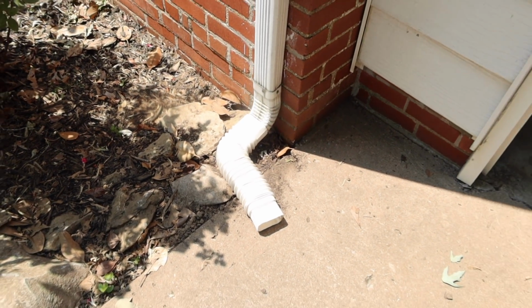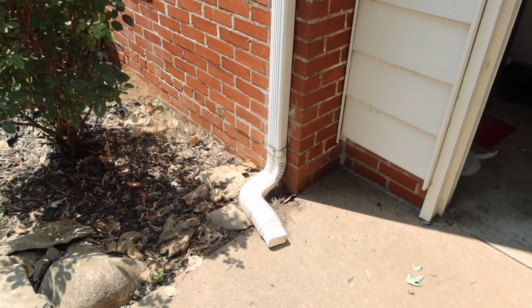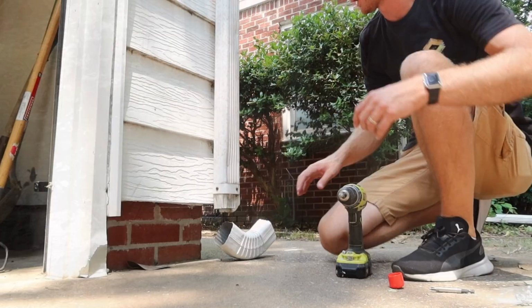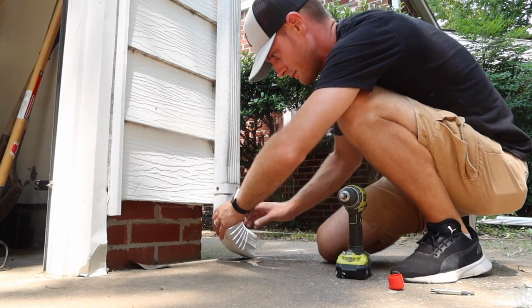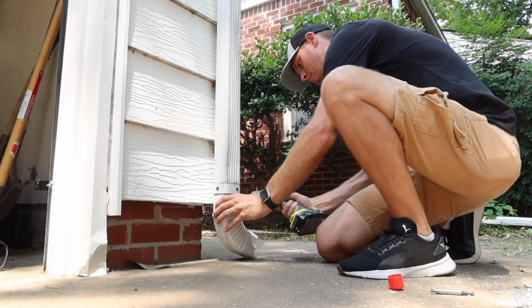But this is what I was mentioning to you earlier. Chase is adding all the extenders of the gutters, because the whole point is to get that water away from your house. So he's just going around making sure all those are fitted correctly and it's pushing water away.